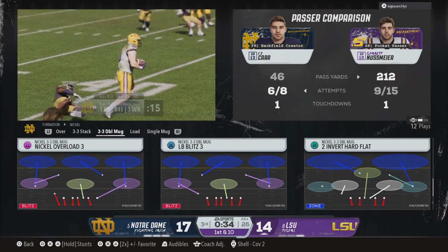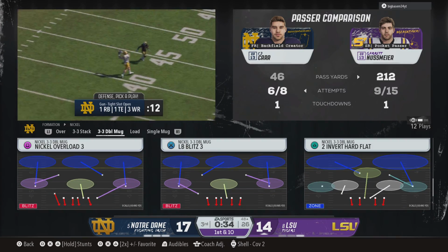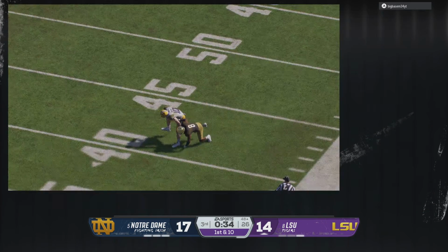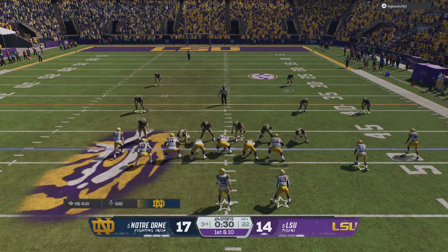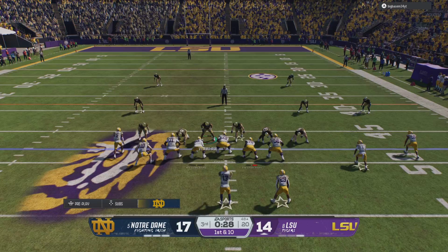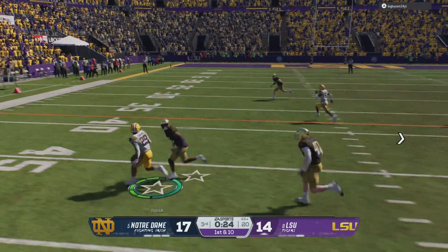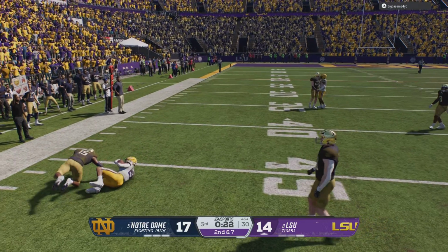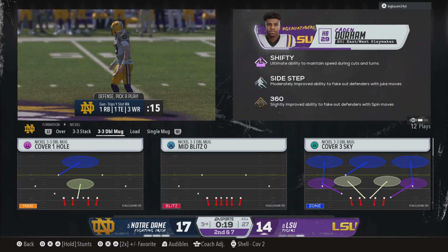How about the hit on the tight end there? They knew they had to bring the lumber on the big fella to bring him down, and they just blew him up. The Tigers will snap it on 1st and 10. The run from the shotgun. Not a whole lot of room there. 3 yards maybe, 2nd and 7.